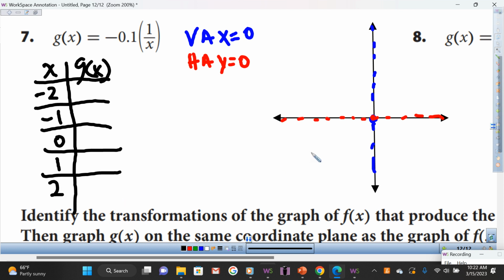All right, why did you choose those? Let me give you a hint again, because last time you said to give you another hint. There it is. He picked 2 on the left and 2 on the right. That means he gave me -2, -1, 0, 1, and 2, and everybody writes what for 0? Undefined. That is correct, because that's our asymptotes.